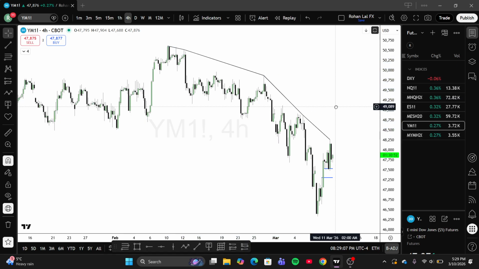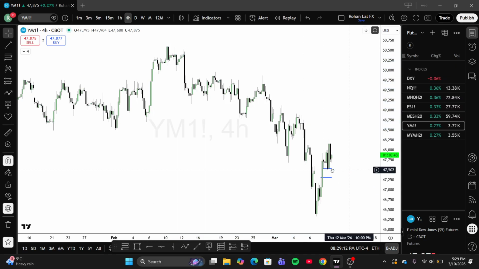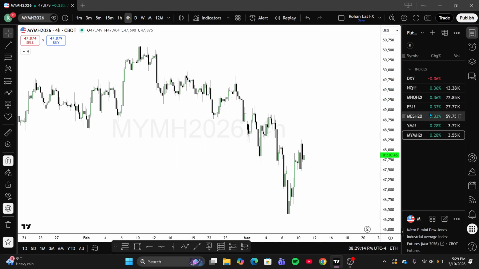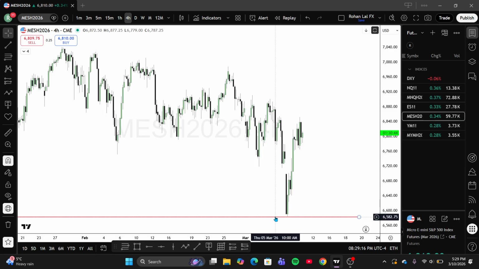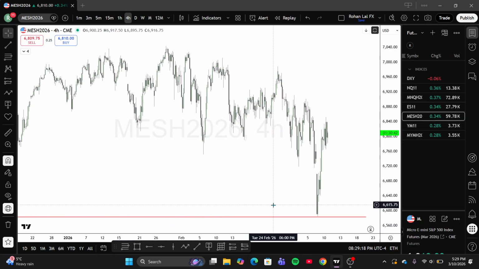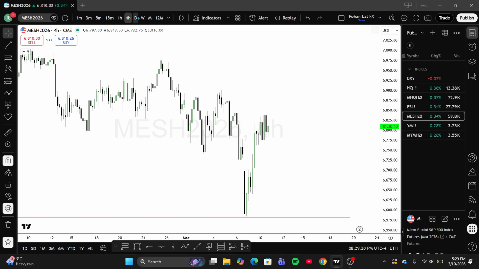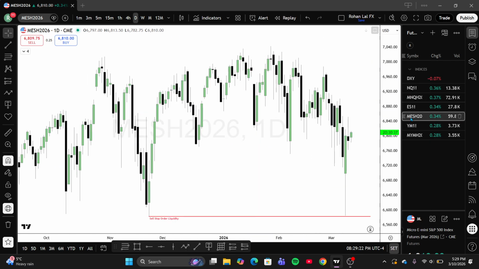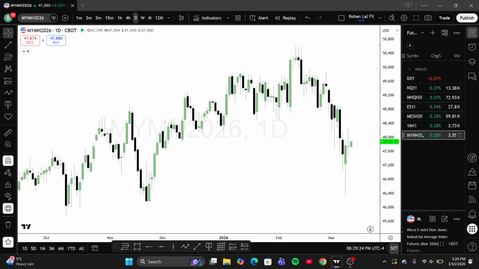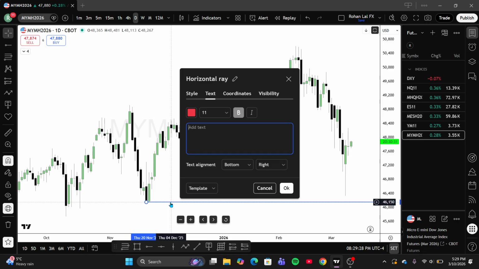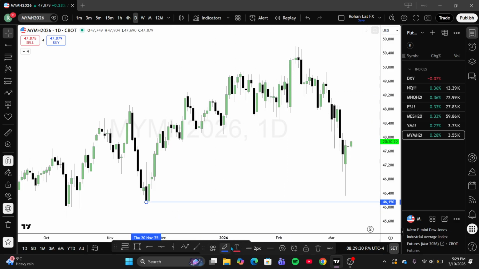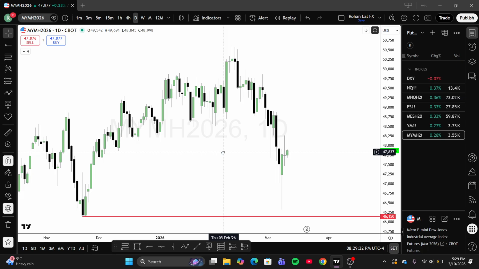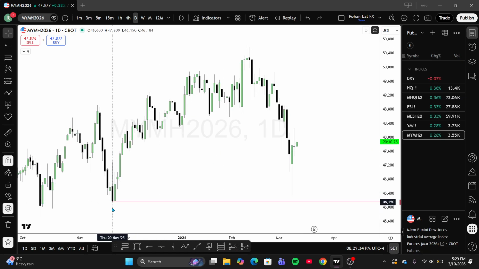If that is the case, then we're going to see these failure swings all being purged. If that is not the case, then we're going to see price continue trading lower, and we left these relative equal highs, relative equal lows on the ES and the YM for a reason, right? And why was that reason? The reason price manipulates or engineers liquidity is so that it can go and take that liquidity at a later date.